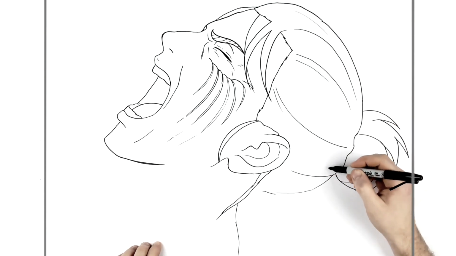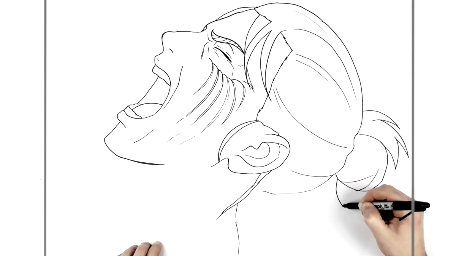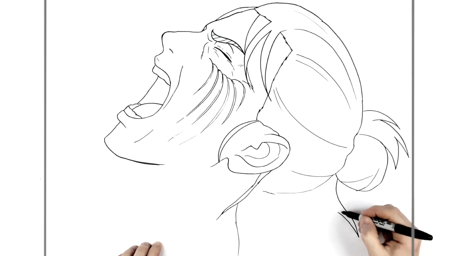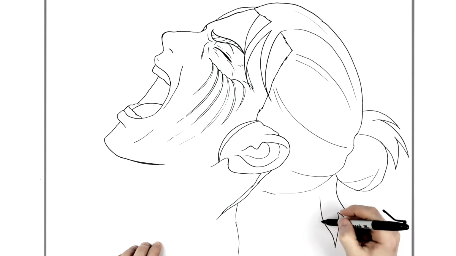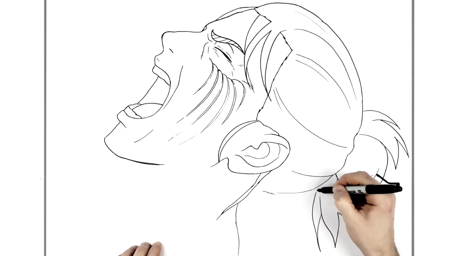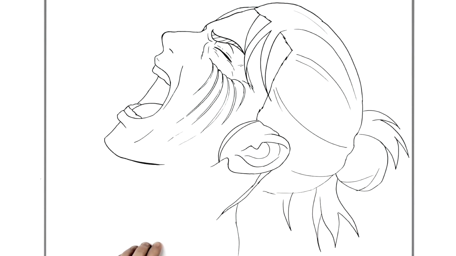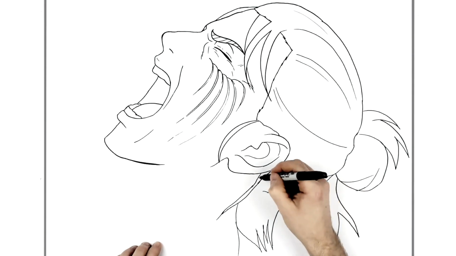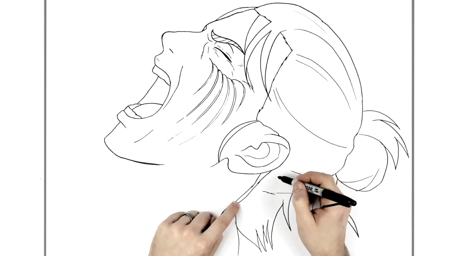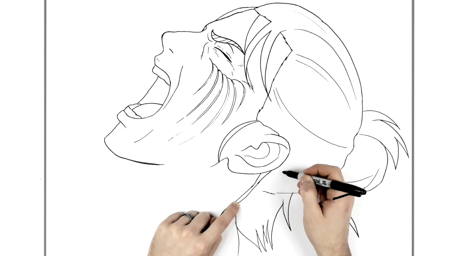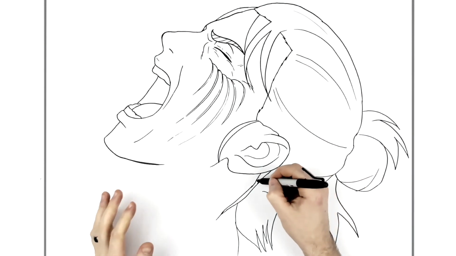And then some loose hair down here, and some more hanging down here behind his neck. I think that's hair. It's really dark. I assume it's hair or a shadow. I'm not really sure. I'm just going to say it's hair.